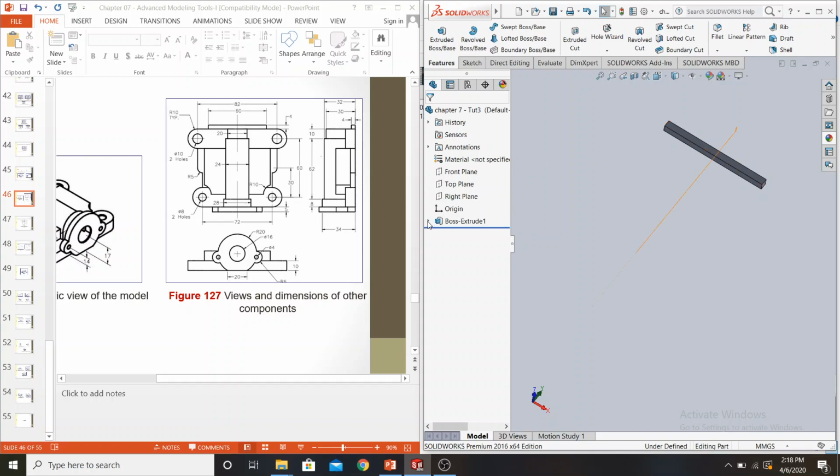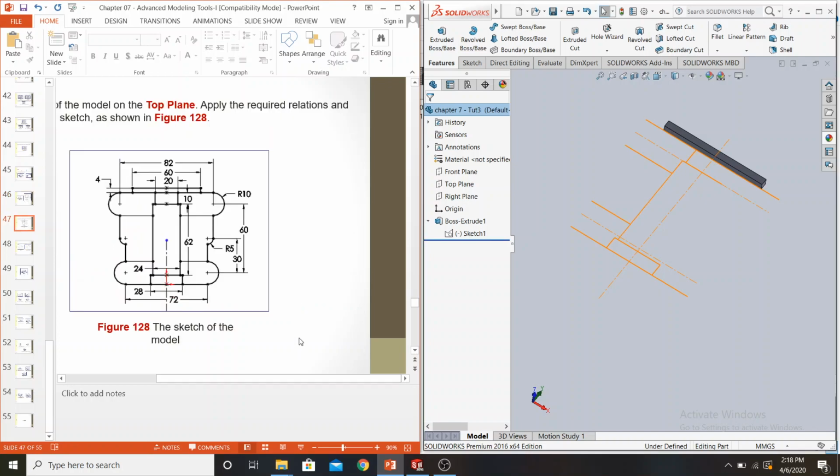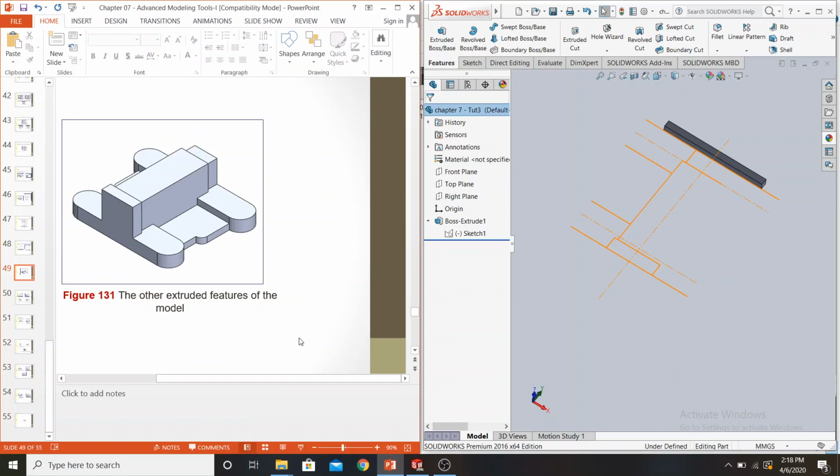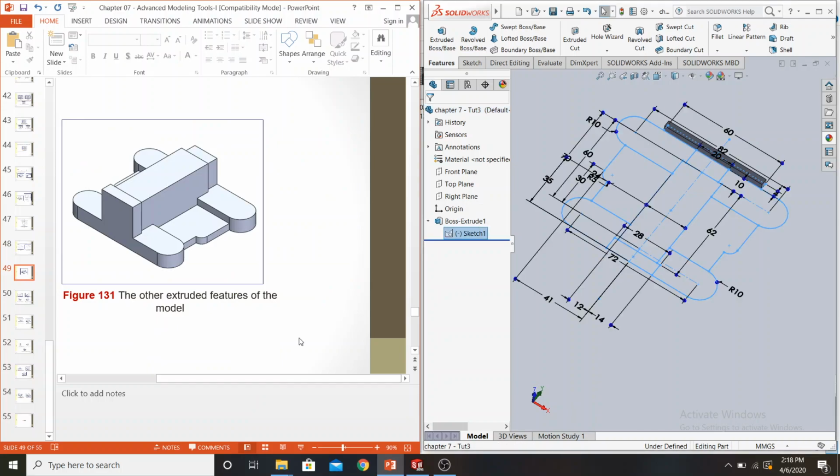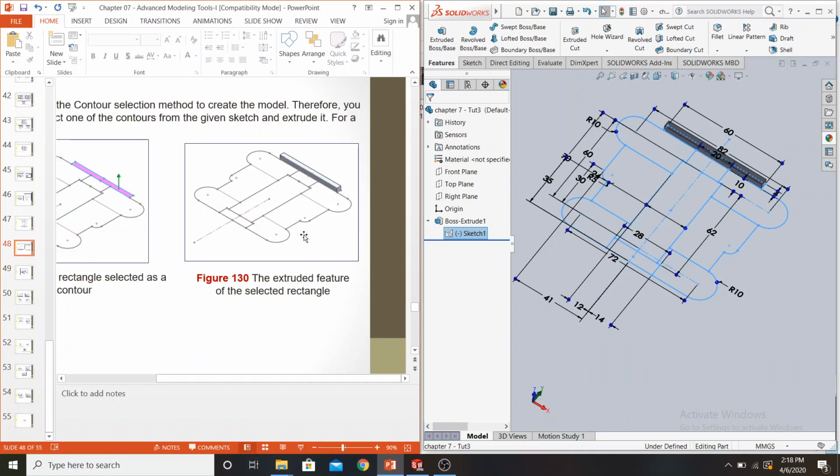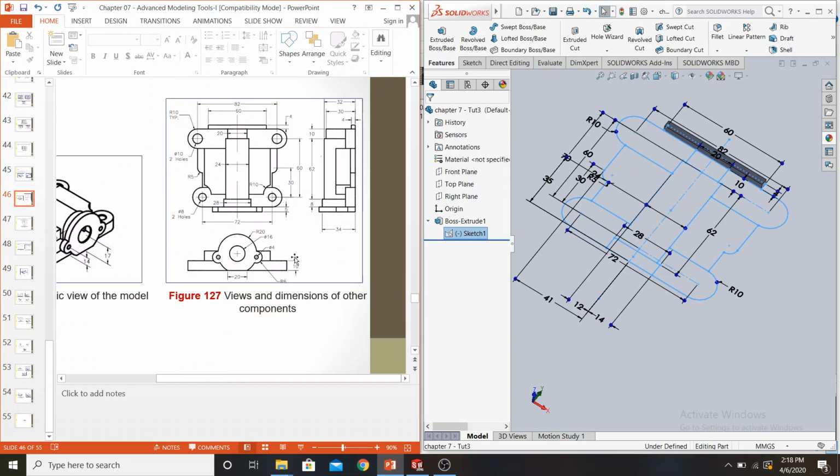A lot of solutions are there. So these values will be 10. From this I can decide this height from this drawing. So we'll extrude these shapes.